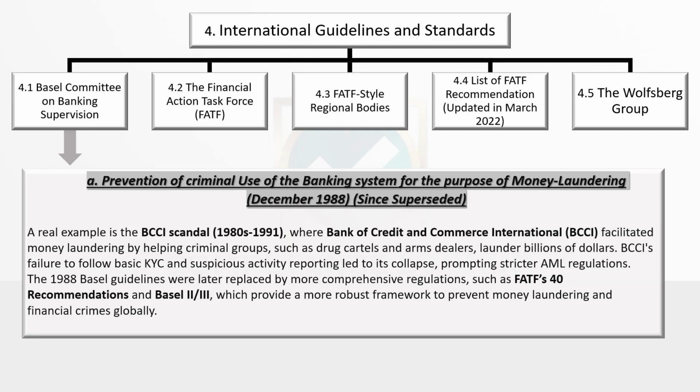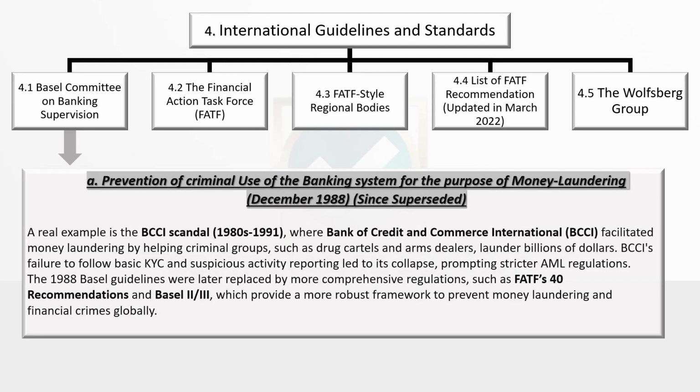The evolution of AML standards post 1988. The Basel 1988 framework was a significant starting point in the fight against money laundering, but it was not enough to address the growing complexity of global financial crimes. As a result, this framework was superseded by more comprehensive and detailed regulations such as: 1. FATF 40 Recommendations 1990, updated regularly.